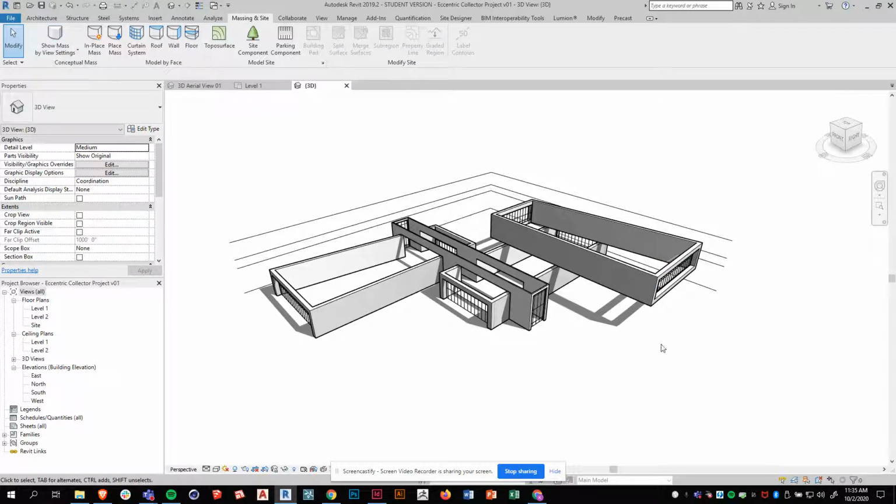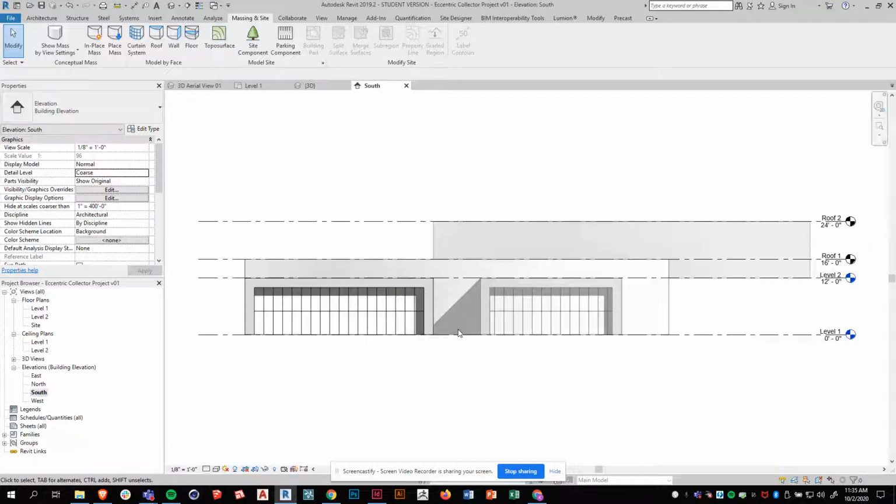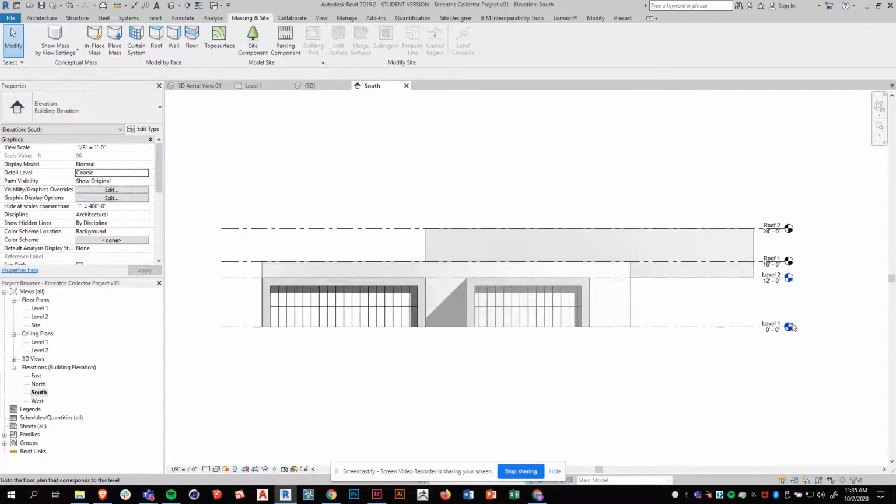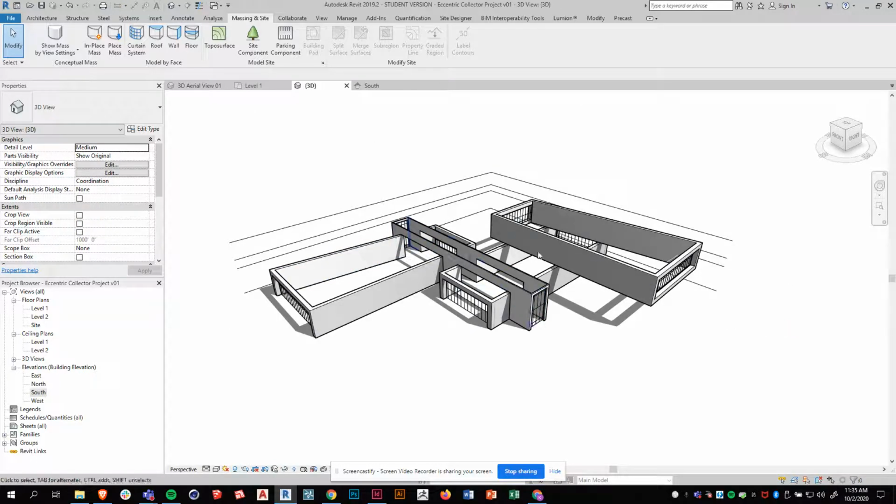The other thing I've done in this project, let me go to south elevation, is I've added all the necessary levels. So I have level 1, I have level 2, I have roof 1, and I have roof 2. Roof 1 is really the roof of the spine that's going through my model right here, and roof 2 is up here. Level 2, technically this is a roof up here, but level 2 is coexistent with it, so I'm not going to name that something else. So those are the levels that I've added, and I'll add more to get the structural in, but that's good for now. So let's add the roofs and the floor to this model.